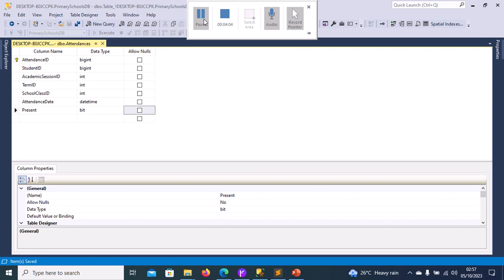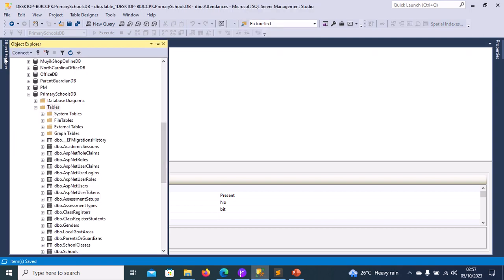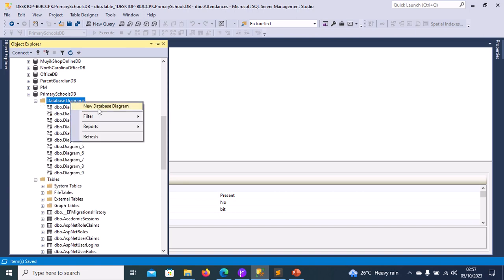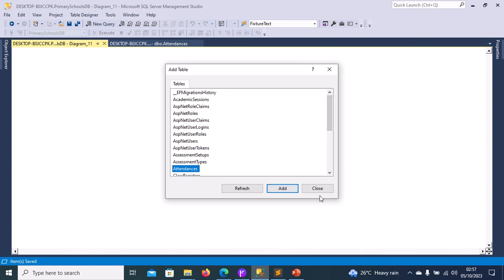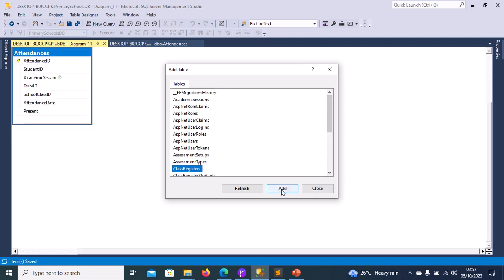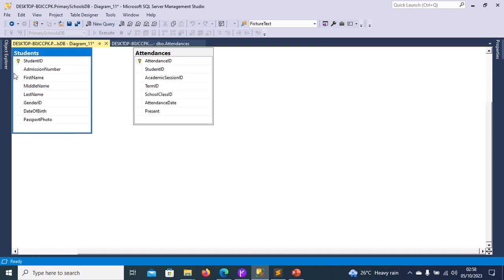Now, having done this, the next thing I'm going to do is go to database diagram. I'm going to say new database diagram. I'm going to add attendances table. I'm also going to add students table. Then I click close.